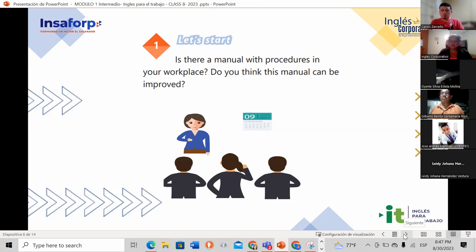Always, right? There are new updates that need to be included in the manual. I consider that training, if you are a trainer, is not an easy task because you need to be updated. You need to update the material and everything. Probably every time that you are going to teach a training or teach about a product, because there are constant changes, right? It is always necessary to improve the manuals.